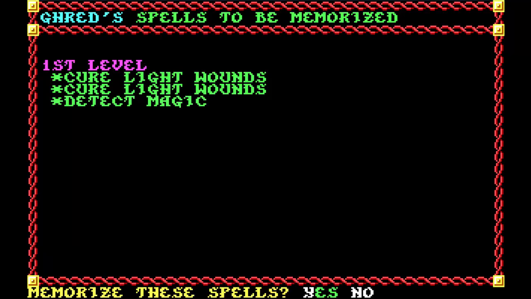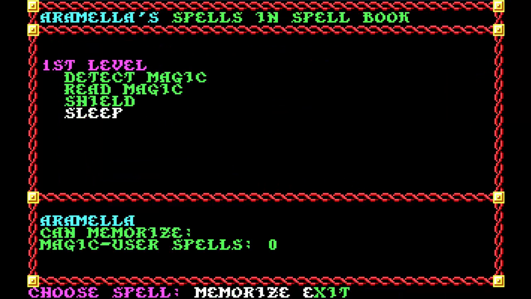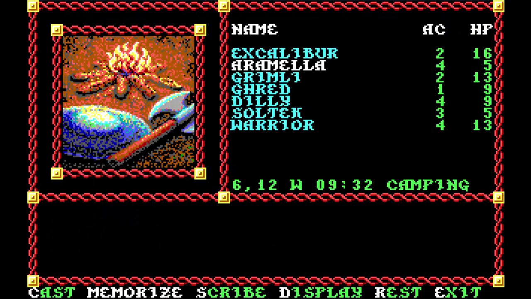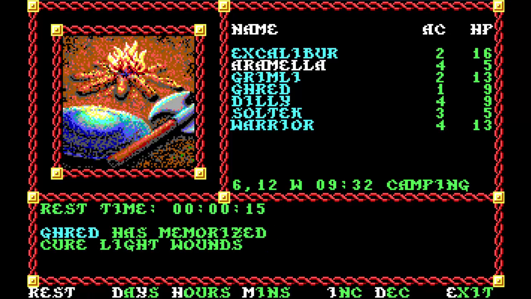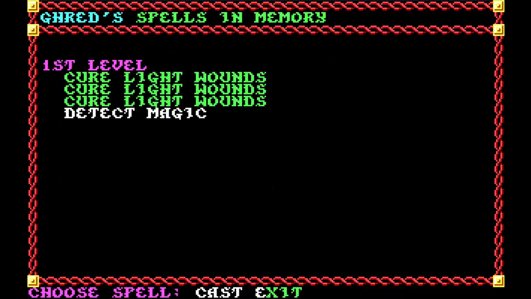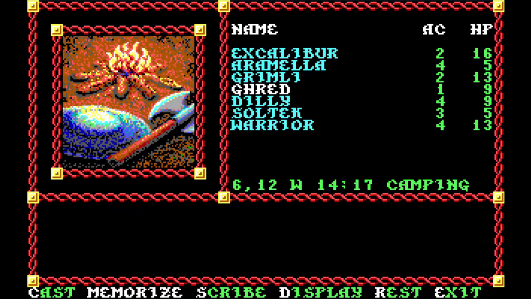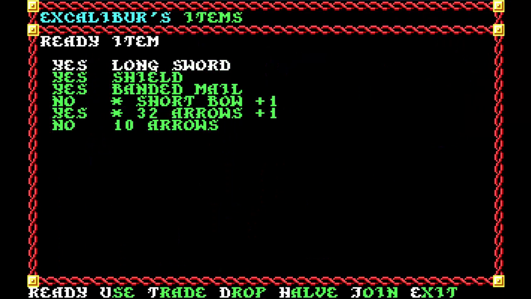Alright. Make sure Aramella can memorize. Oh, she's got her sleep. Alright, so let's go ahead and rest. And we're going to have Fred cast Detect Magic. Exit. View his items. And we'll see what is magical.